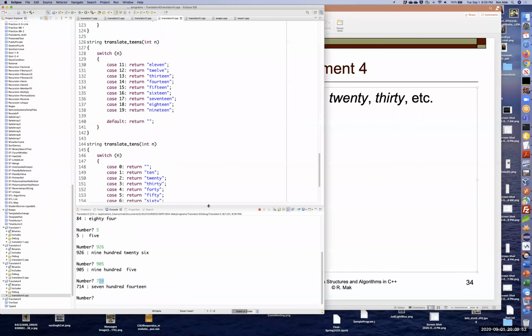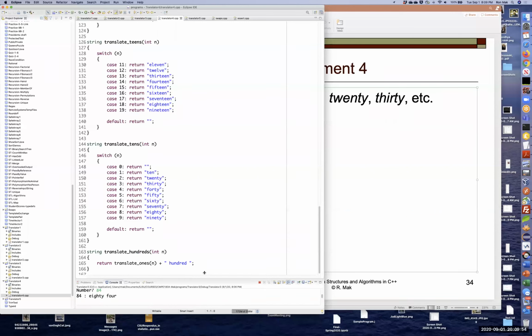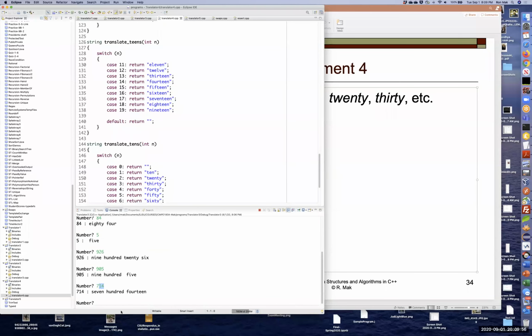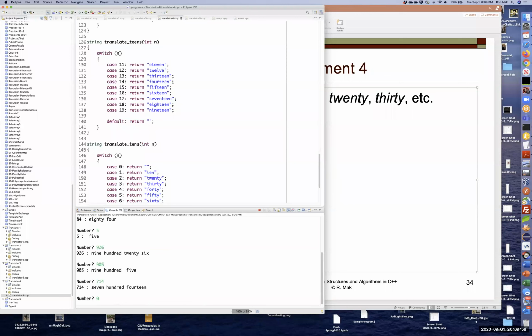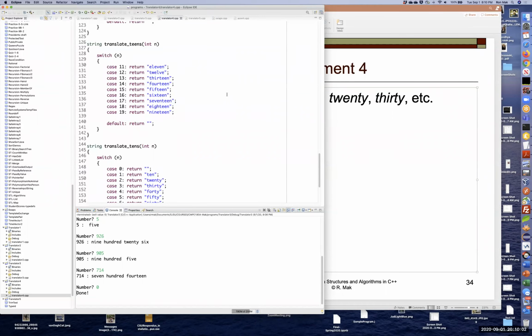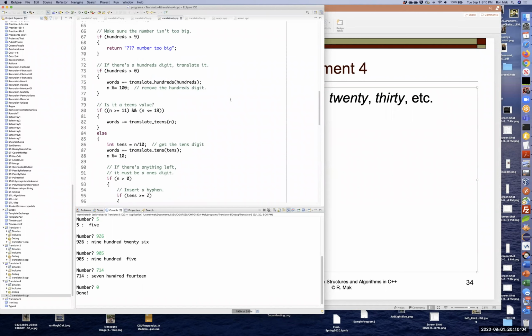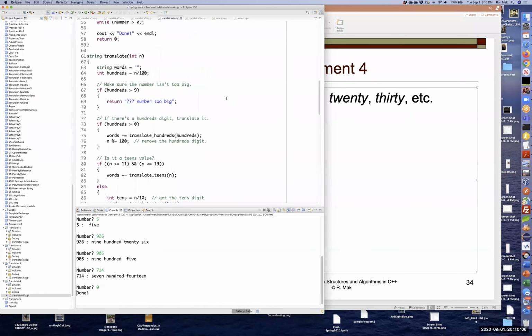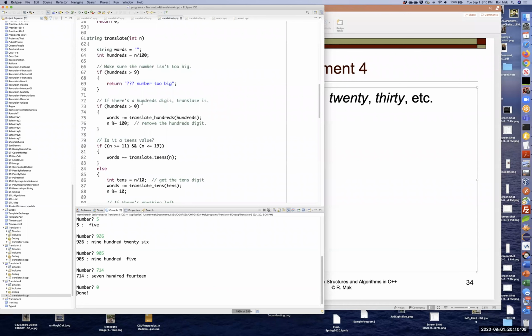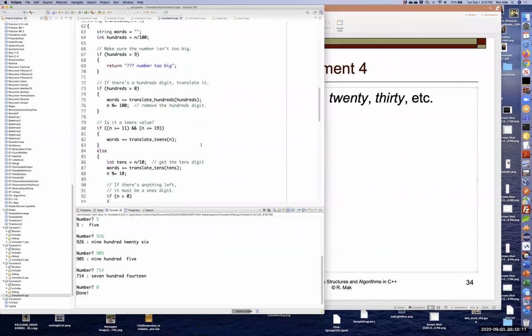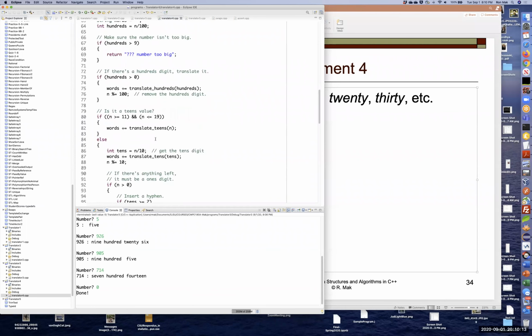All right, number 4 says, oh, let me kill off this program. Number 4. Now let's see, where should we stick in that hyphen? Well, here's the translate. Do the hundreds digit, do the teens digit, do the tens digit.